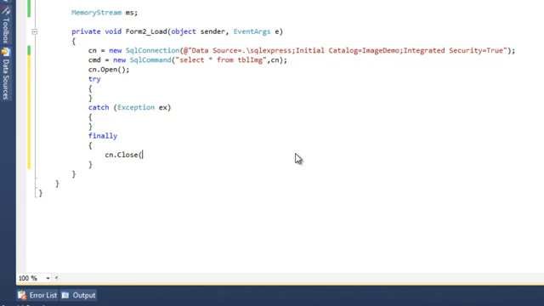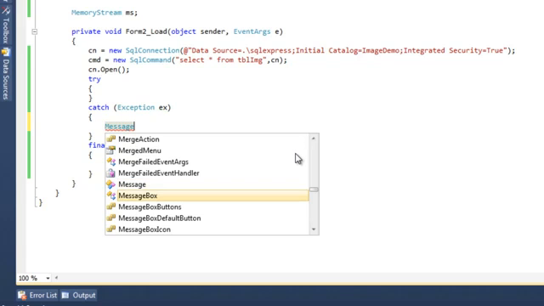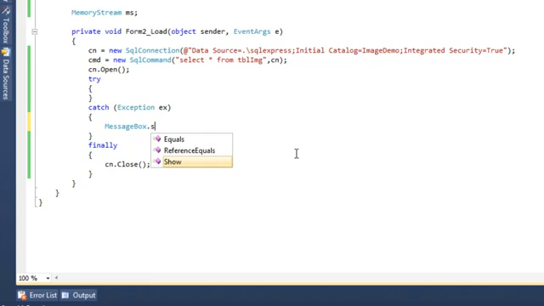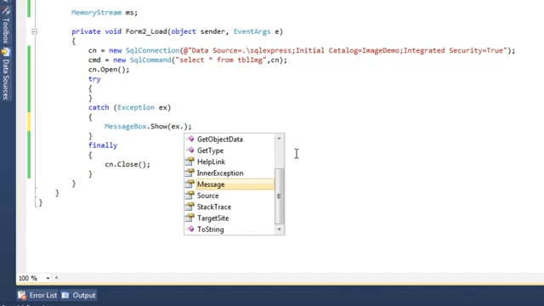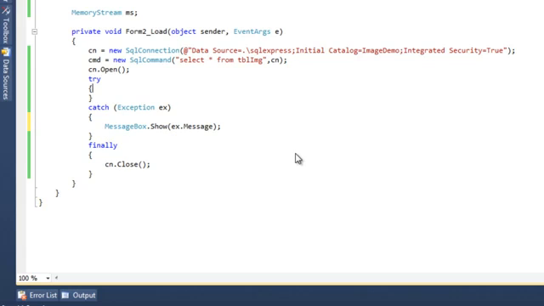So don't forget this one. If you forget this one, you will face some errors. So in this area I write MessageBox.Show of ex.Message. Okay, that's good.